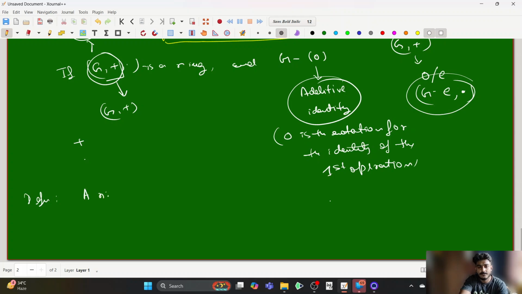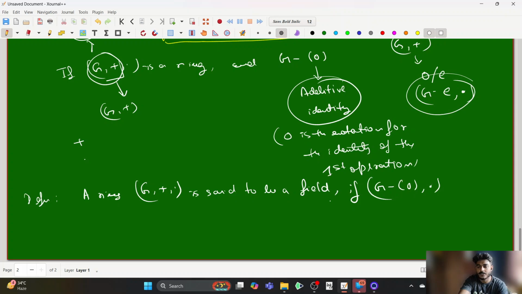Okay. So formally, a ring G, plus, dot is said to be a field if G except 0 with respect to the operation dot, or the multiplication, is an abelian group.